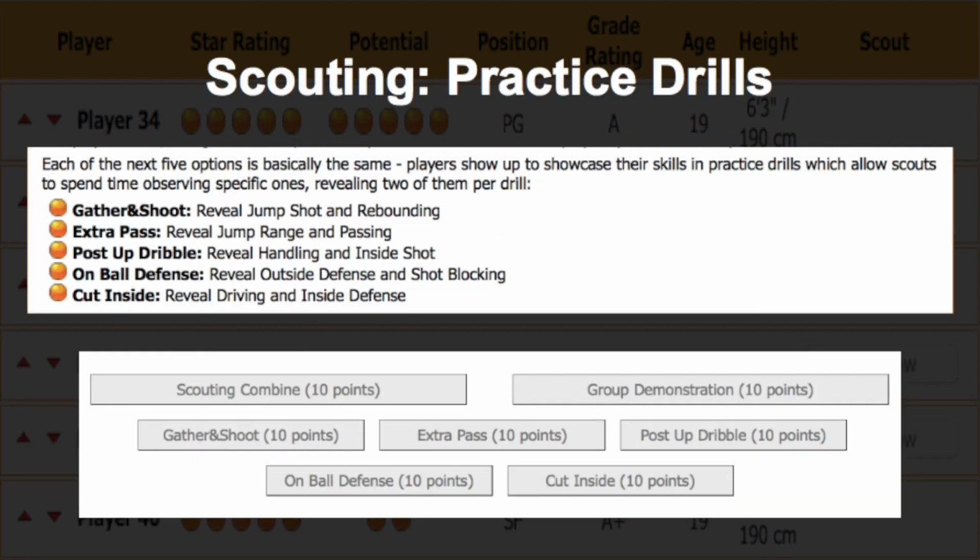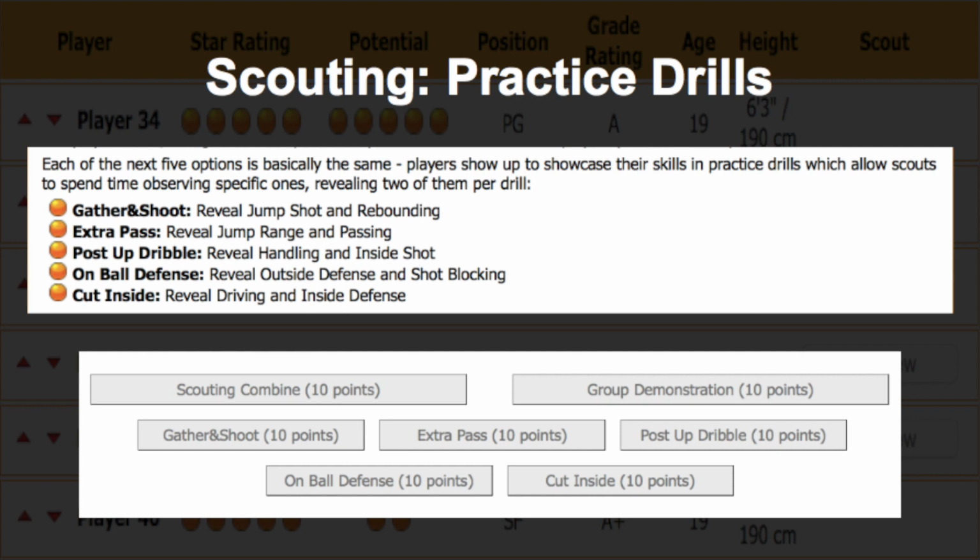So the practice drills cost 10 points per drill, but show what all 48 skills look like in two categories. So you can see them on the screen there. It's 2 categories for each one. So in theory, this means that you could use a whopping 50 scouting points if you have them, do all of the drills, and then you would know the entire skill sets of all of the players in the draft. I think that's a little bit egregious, and you probably don't need to do that. But if you have a ton of scouting points and that's what you want to do, more power to you.